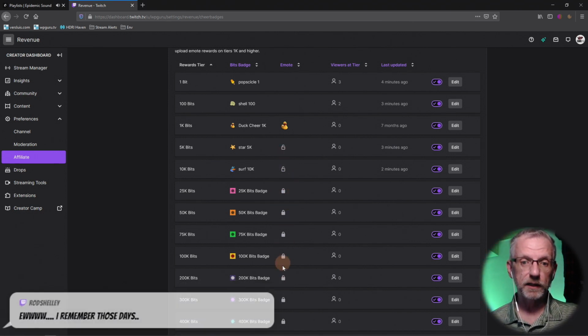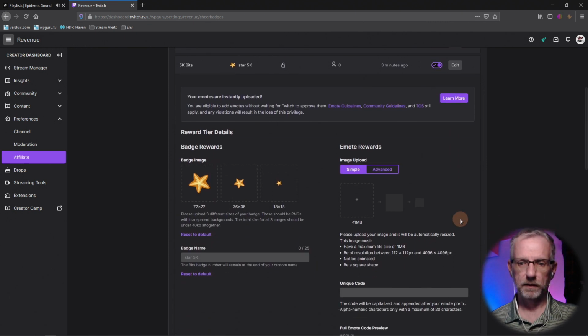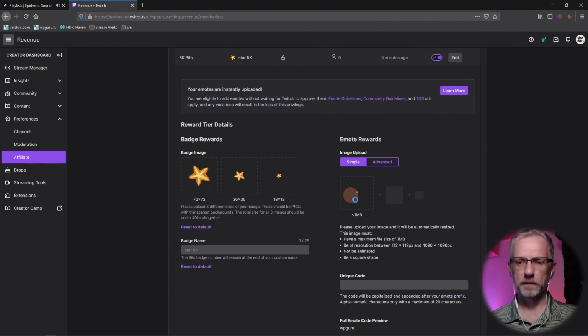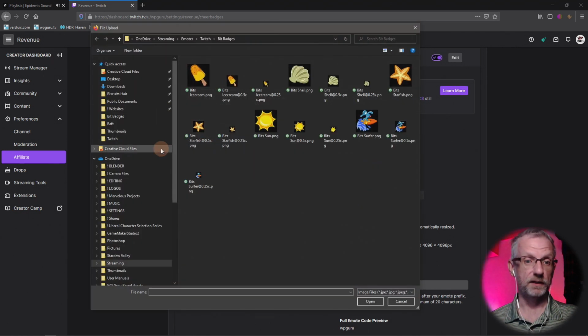These here will be unlocked, I think, as soon as somebody donates 10,000 bits. I think the next slot will be unlocked. 10,000 bits, I don't know, that's something large. I think it's $10 or something. That is a lot of money.